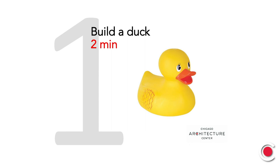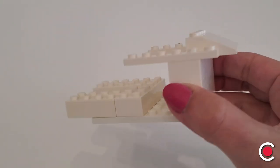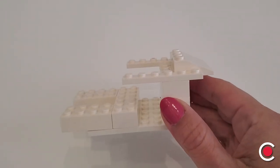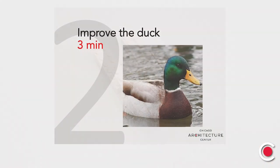Now, here's a picture, a little video of my duck that I built. And you can tell me that it's good or not. It's okay. It doesn't hurt my feelings, but it's kind of a challenge, right? You have to think about the parts of a duck, what parts you choose to represent. Are you going to build it flat? Or are you going to build it 3D? There's a lot of different ways that you can interpret this, right?